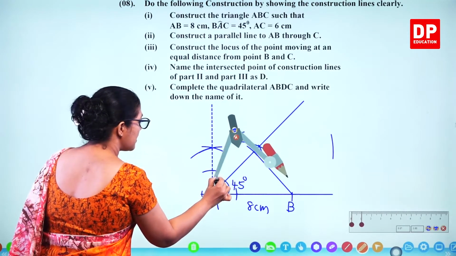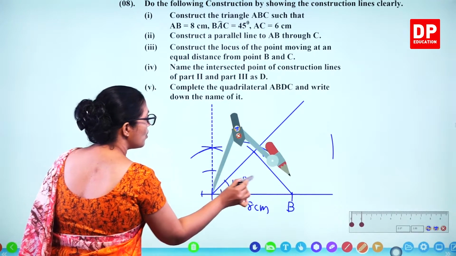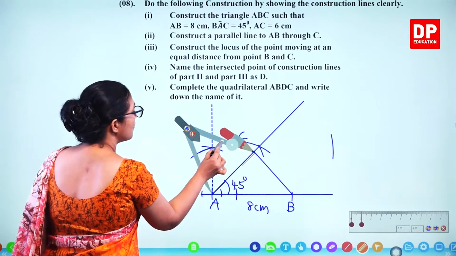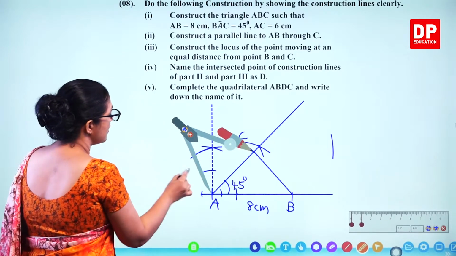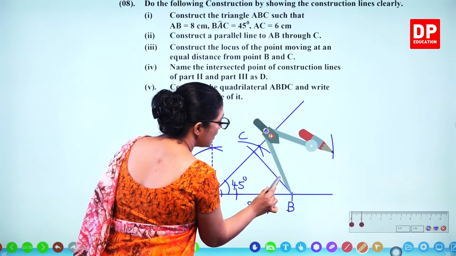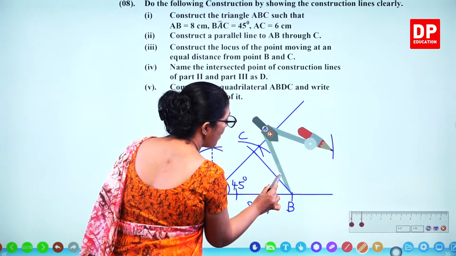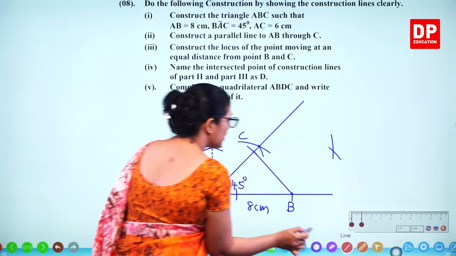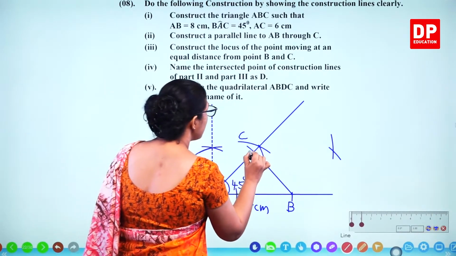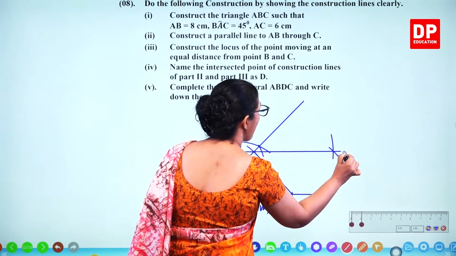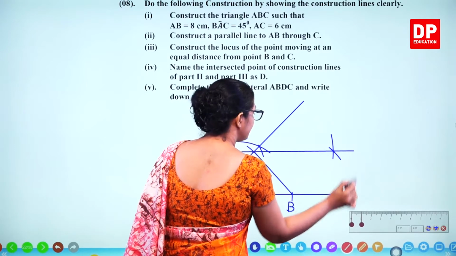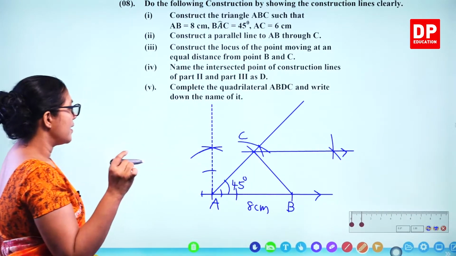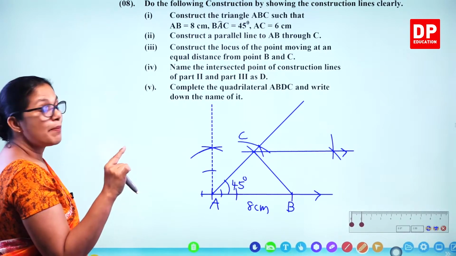And this length, AC length, should be equal to the other one. So this length should be equal to the length here. So we are completing the parallelogram. Now you can connect point C and that. That's the parallel line. So you can mark these two parallel lines, AB and a line that passes through C.